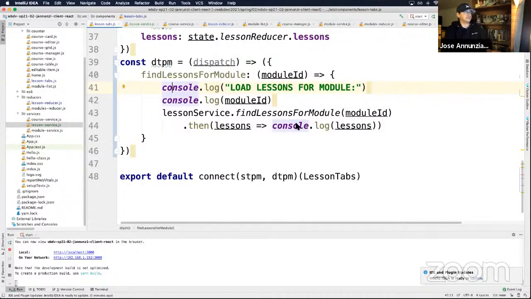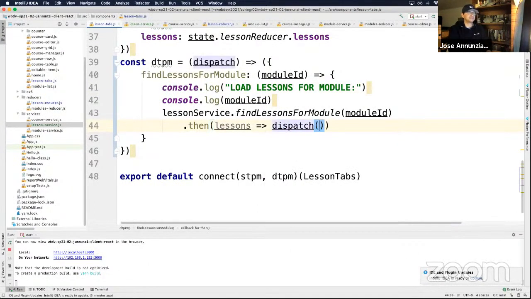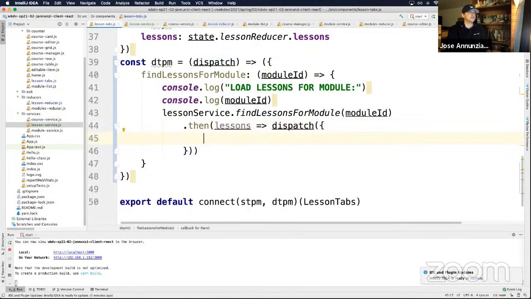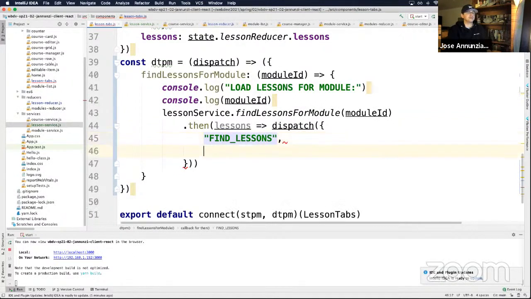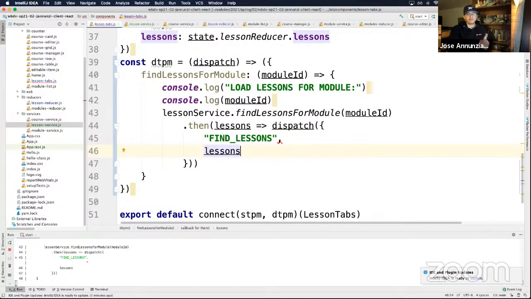Right, so let's do that. Now that we have the lessons, right, we can now call the dispatcher and send an action, and the action could be called find lessons. Okay, and we can pass the actual lessons, right, like that. Now remember that that's a shortcut. This is type, right?